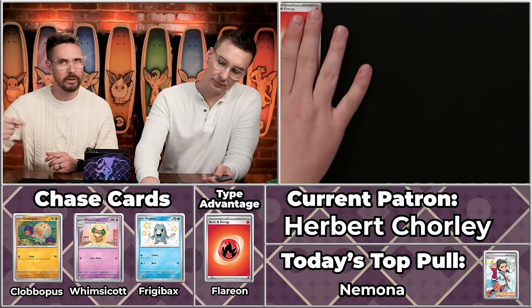Maybe acting a little bit like a duck. Yeah. There you go. Right, Herbert Chorley. Looking for some Psyduck energy in this one, maybe. That would be fantastic. It would be. So we're looking at 4 points, which is what Taylor currently has as the rookie of the day.